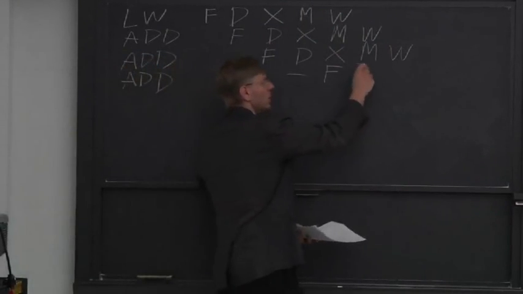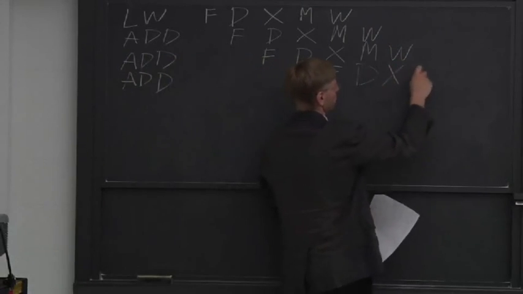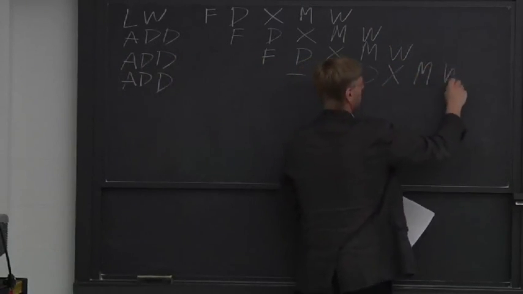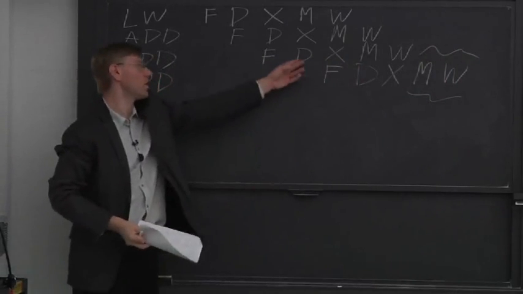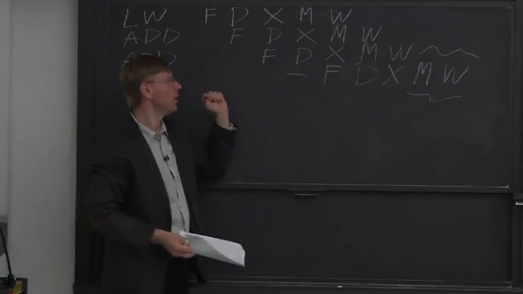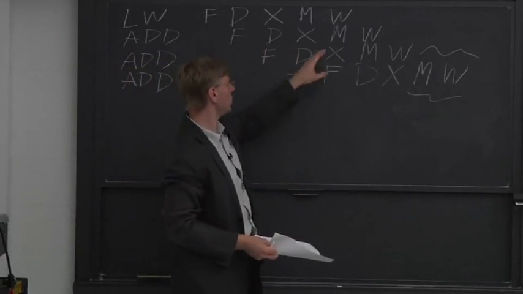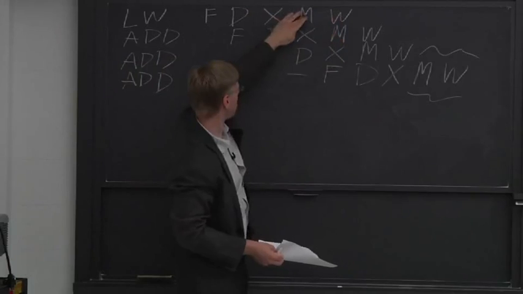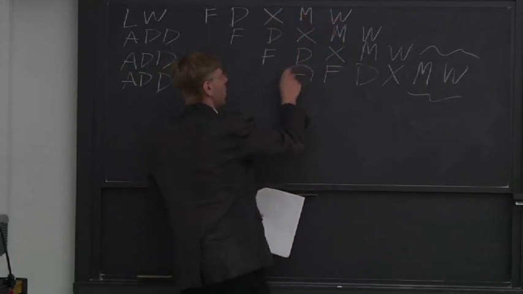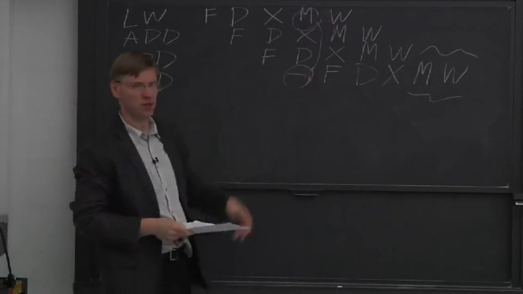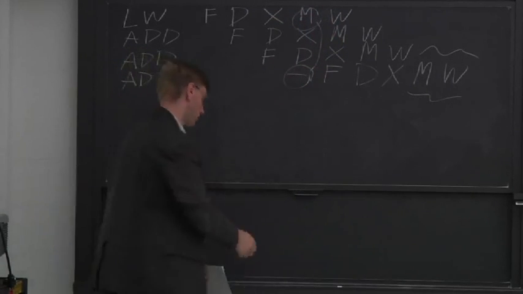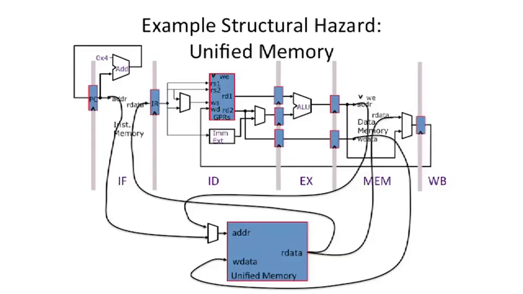So now we fetch, we decode, we execute, we use the memory, and we write back. And you'll note here, this gets pushed out one cycle because we had to stall here at the beginning one cycle. And this memory access and this point here is the structural hazard that we saw that we had to resolve. In this case, let's say we stalled one cycle to resolve that hazard.